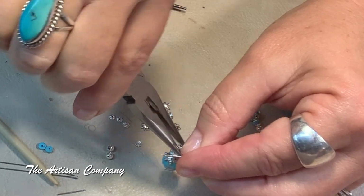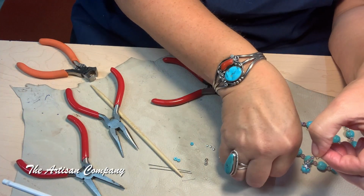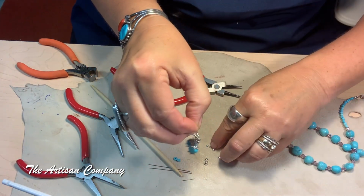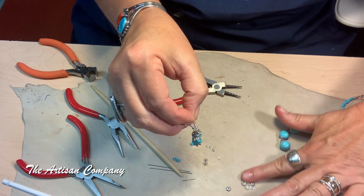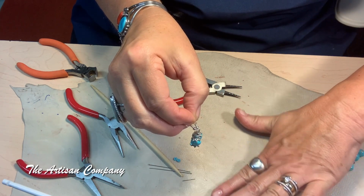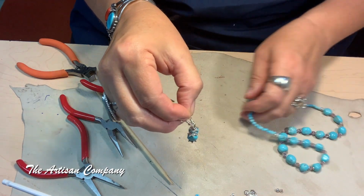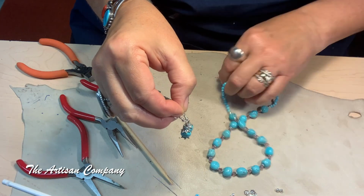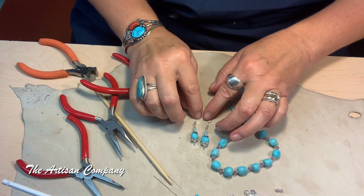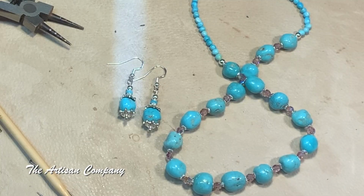Make sure that it's closed good. And there you go. Voila, you have both earrings. I told you guys you could do this with your eyes closed. And look how beautiful it is. Let me move all this just so we can get a good visual. Oh my, oh my. Here's our lovely Sleeping Beauty necklace. And look at these gorgeous earrings to go with it. Oh my, my. I'm so excited.